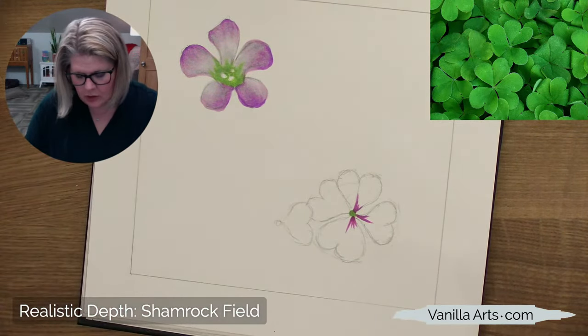Indigo. Indigo must be in my mug here. Yep, indigo blue 901. Oh, and I need just a bit of yellow. So what is this? Canary yellow. I'm just using it. If you've got a yellow Copic, you can pop that in there. Oh, and I need something V06-ish for the veins on the petals. Mulberry. Mulberry is number 995.